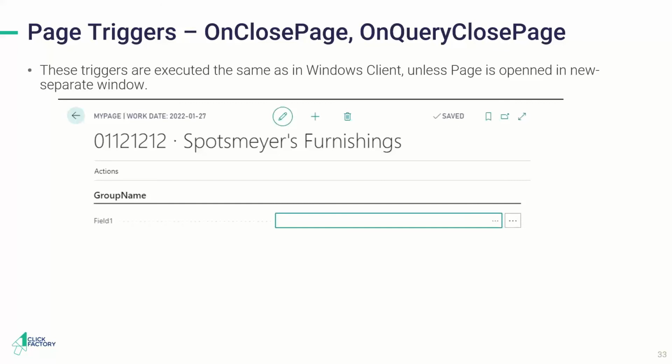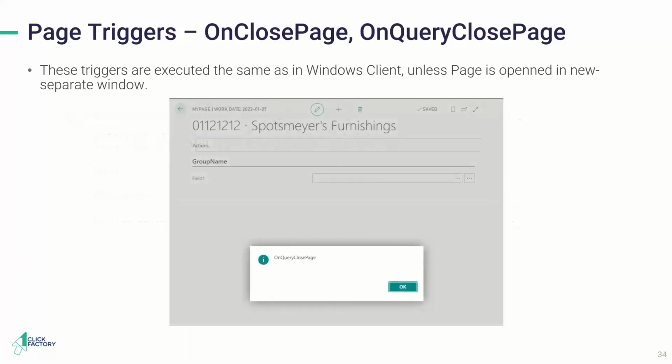Then page triggers, OnClosePage and OnQueryClosePage, work the same only if the page is opened in embedded mode or in RunModal mode. If I try to close the page, it fires the trigger.